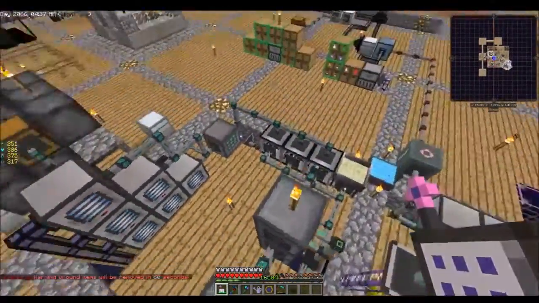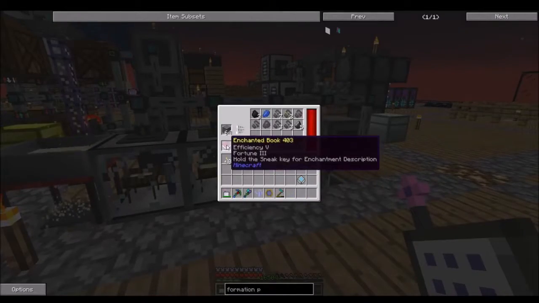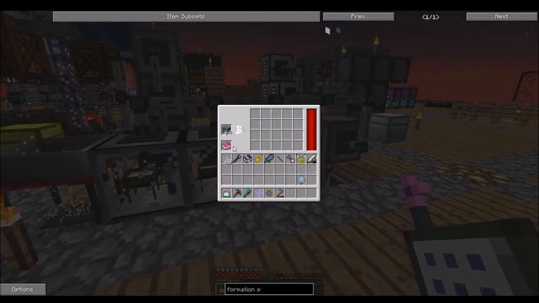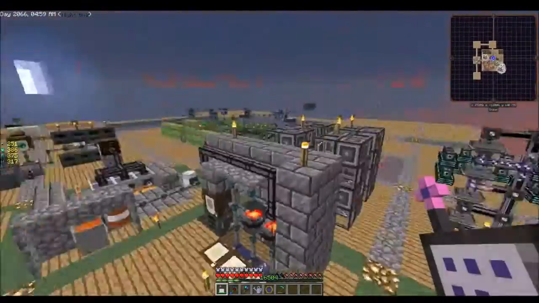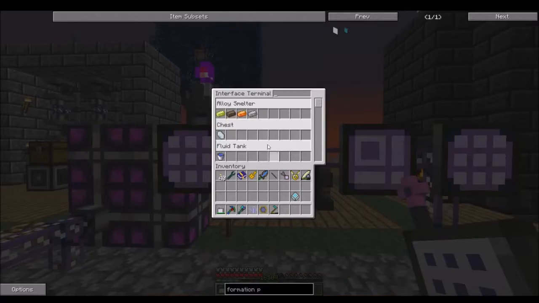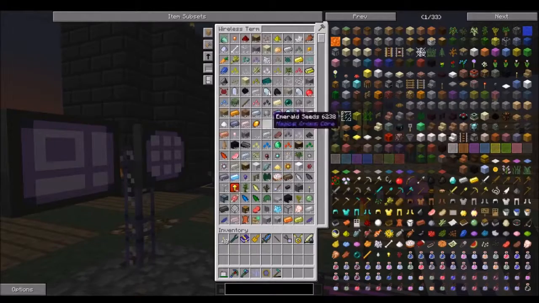A couple of minutes ago I was trying to get these things to go a bit faster, and I found if I made an efficiency 5 book and a fortune 3 book, then put them in an anvil, it works brilliantly. So I need to put the pattern inside here, and I need to create quite a few of them.